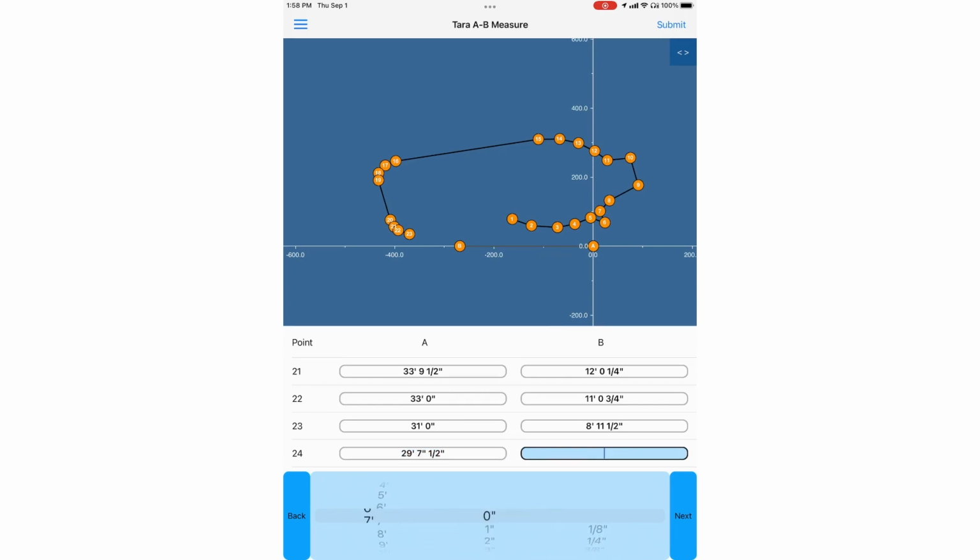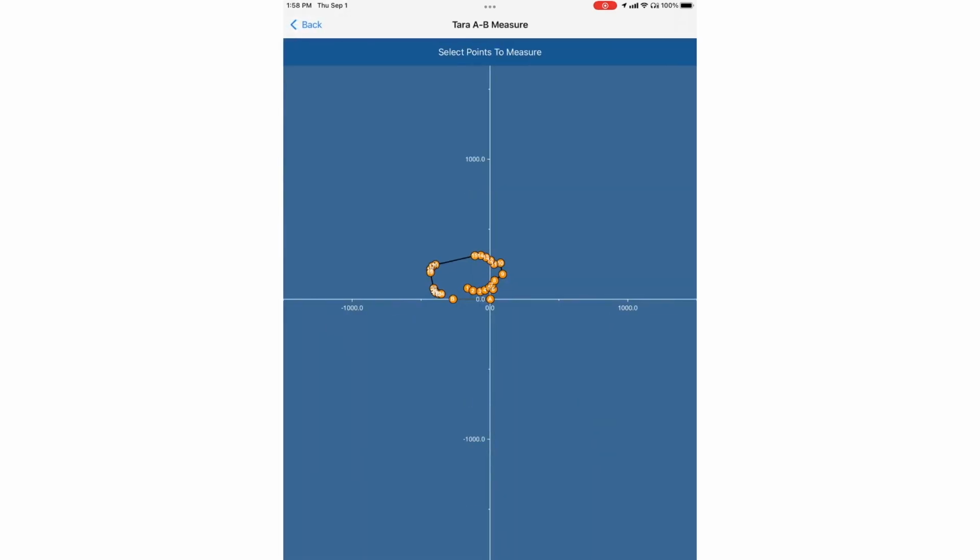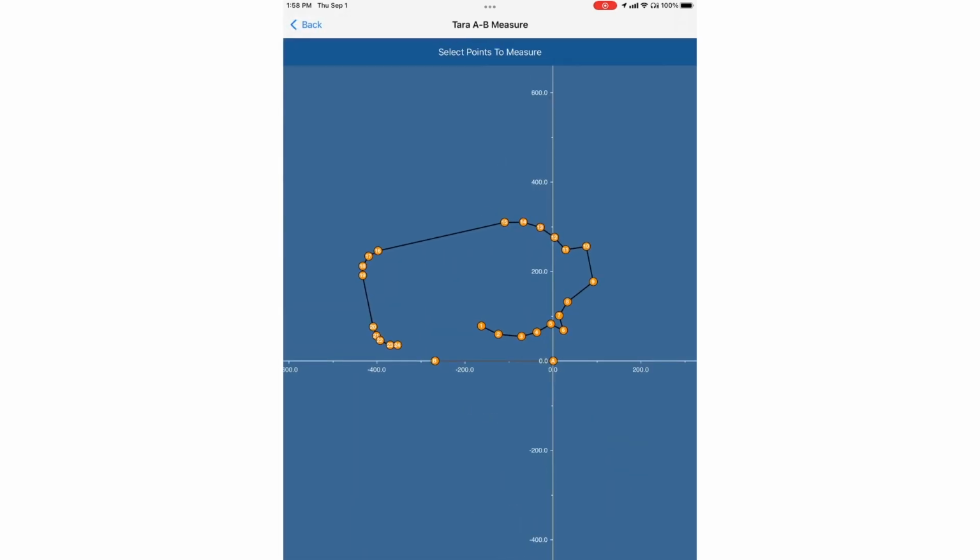At any time, you can switch to the full screen mode to see the scale drawing of the pool measurements. To do this, click the double arrows in the top right. Once you've entered all of your measurements, you can check the layout of the pool in full screen mode to see if it matches your pool's shape. If there are any points that are off, you can easily catch them here.